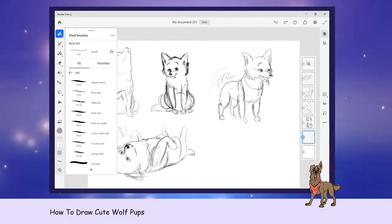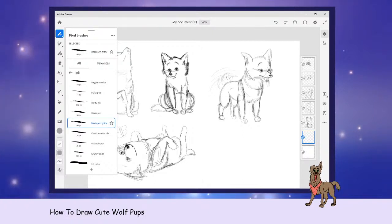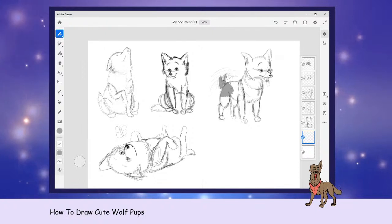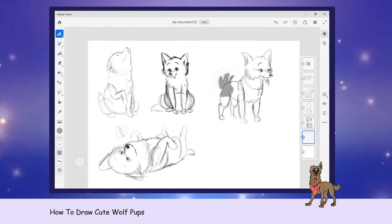How would you animate these? Like, would they be wobbly or a little bit sturdy? Asks Karina. Depending on the specific age that you're going for, they would be either more wobbly or more sturdy. I would say these cute little puppers would probably be more wobbly. They'd probably sleep a lot. This is the most they've been awake in a while, that kind of thing.